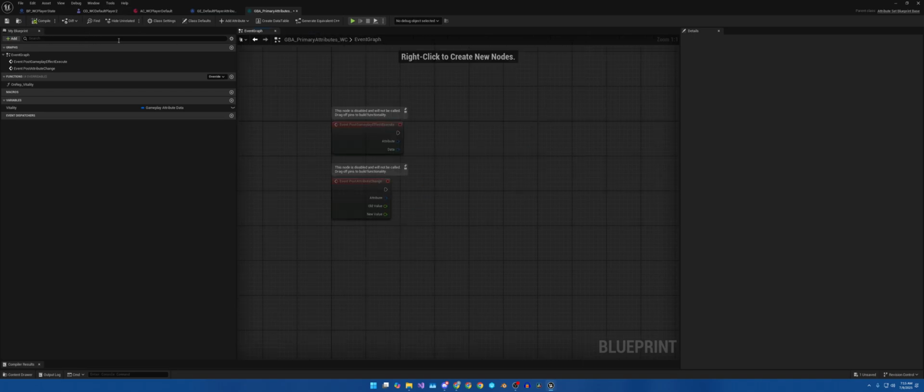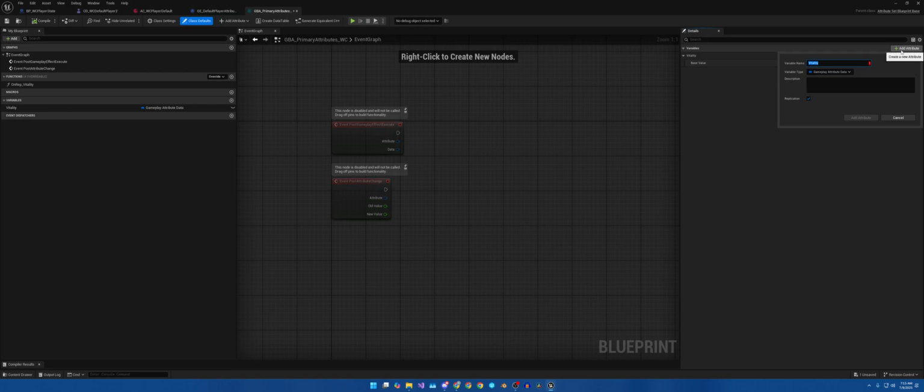Now you want to hit compile. And the second thing that happened was you got a variable. Now there's another thing that actually happened that you're not going to see right away. If we click on class defaults, we have it right here. But the add attributes is now also right here. Now you don't have to keep going all the way over here and then come over here and adding base values and things like that. So I can come over here.